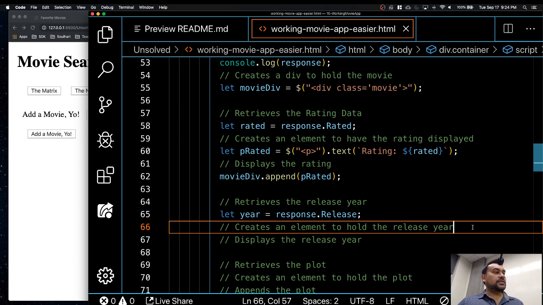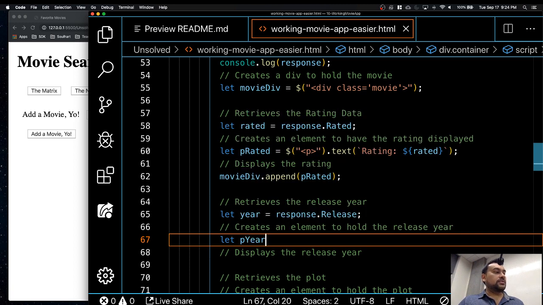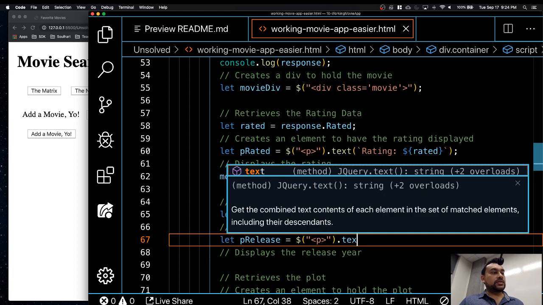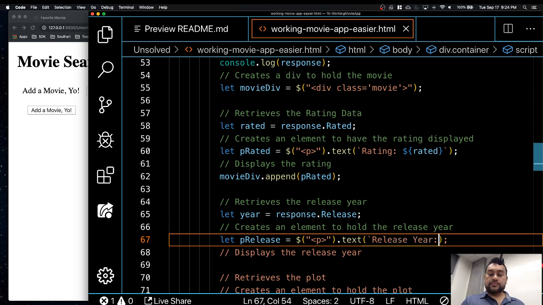And then same thing, I'm going to create a p tag for this one as well. P release, let's call it release, is equal to dollar, create a new p tag, dot text. This time I am putting in year, so let's say release year is, this is year.